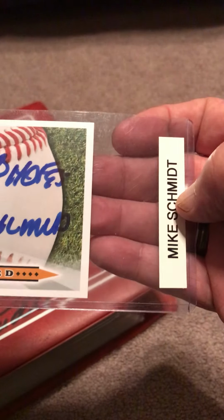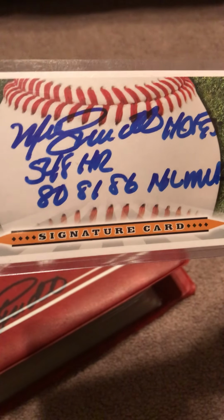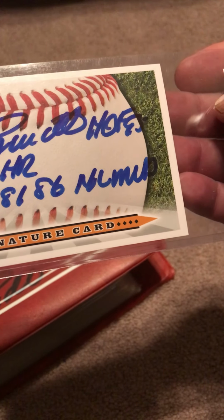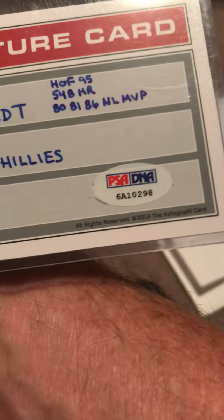It's just a Mike Schmidt signature. Hall of Fame '95, 548 home runs, '80, '81, '86 National League MVP. He left out World Series MVP. He's got a PSA/DNA certificate.